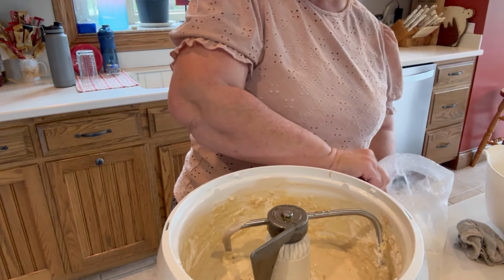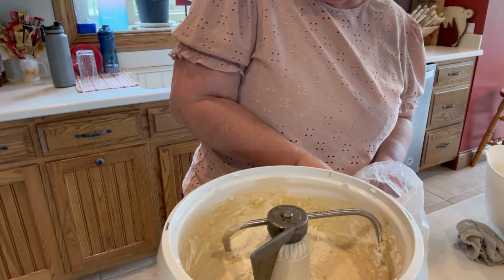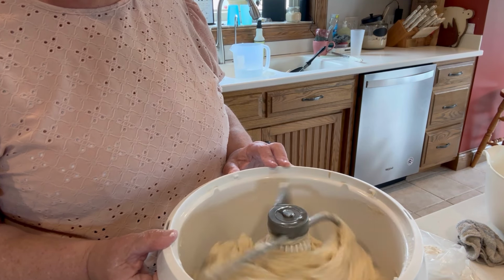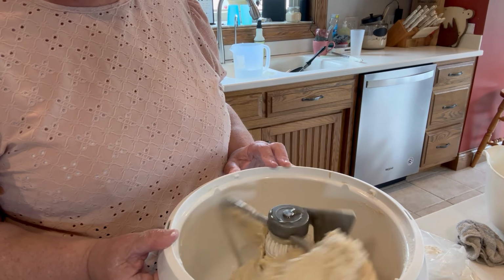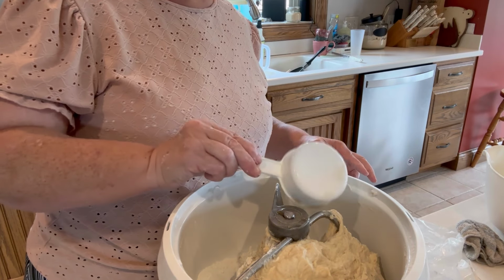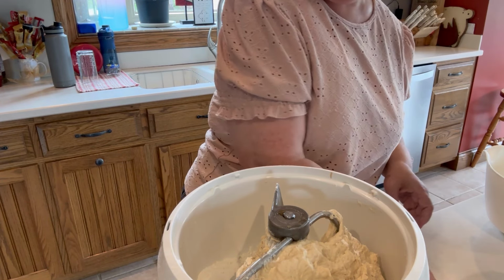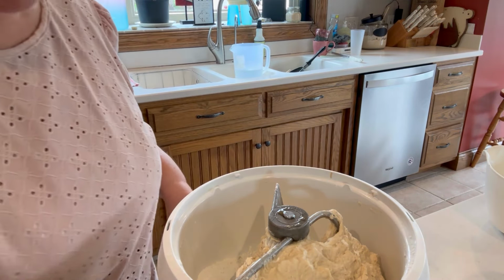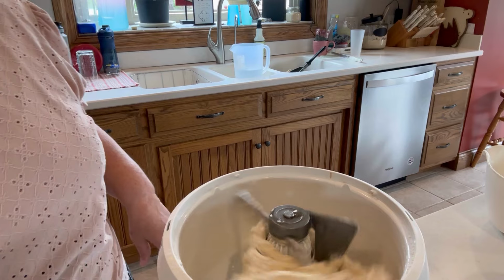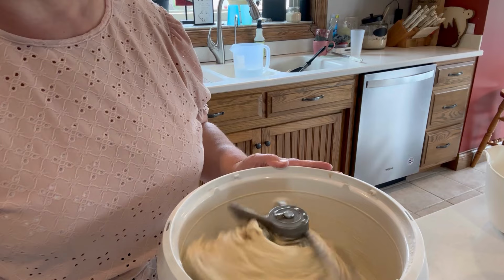Okay, now we've got 6 more cups of flour to put in there. 1. Okay, we'll put this last cup full in. And we'll get that to mixing. That's all on my first setting in this Bosch mixer. Now we're just gonna let this mix for about 5 minutes.